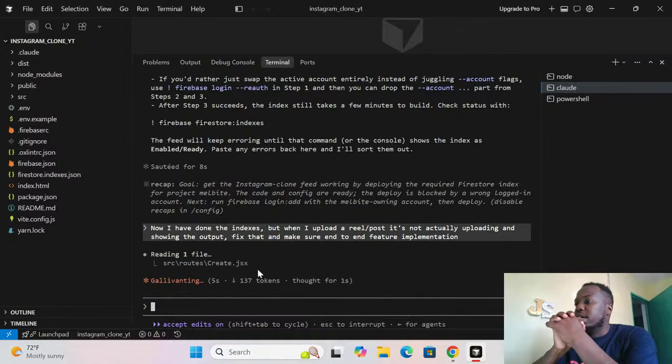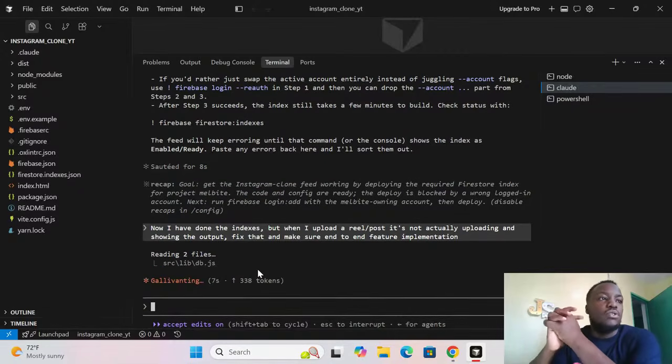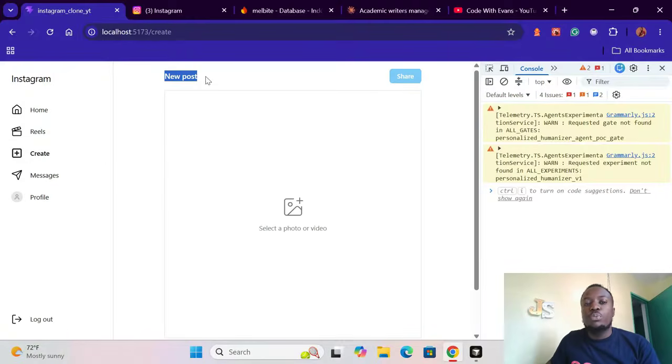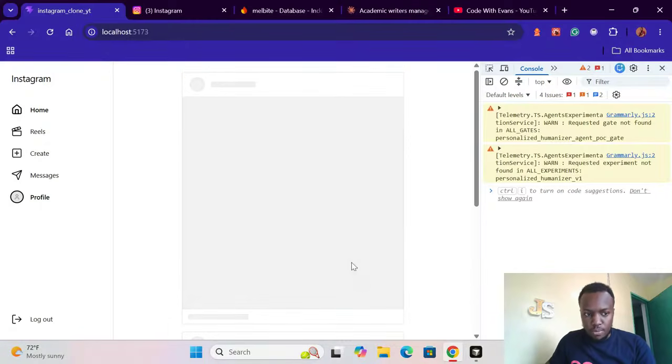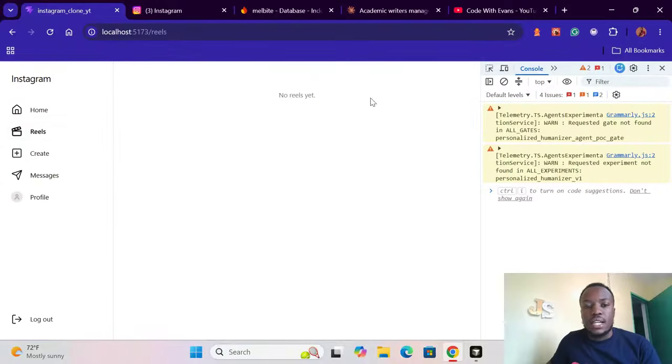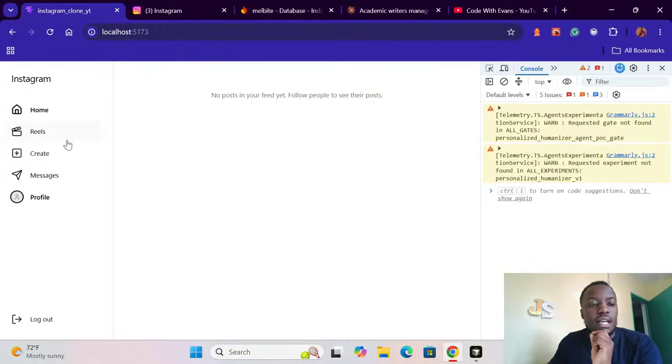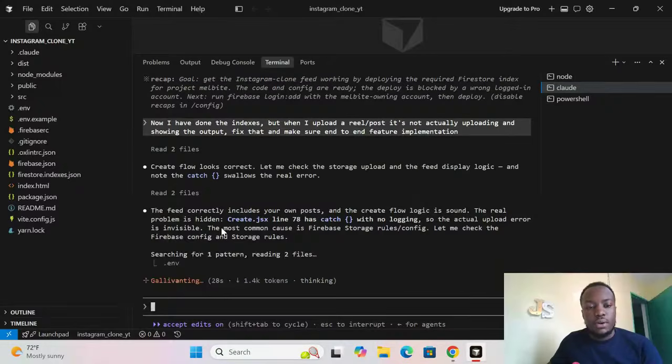everything is being posted before we go now to the visual designs. So first of all, I need to get the basics right. When I create a new post, it should post, it should do everything, post and view, then upload or create reels, everything like that. So once we get all those three features correct, then the rest, the AI will just use its own context to build the rest of the pages.